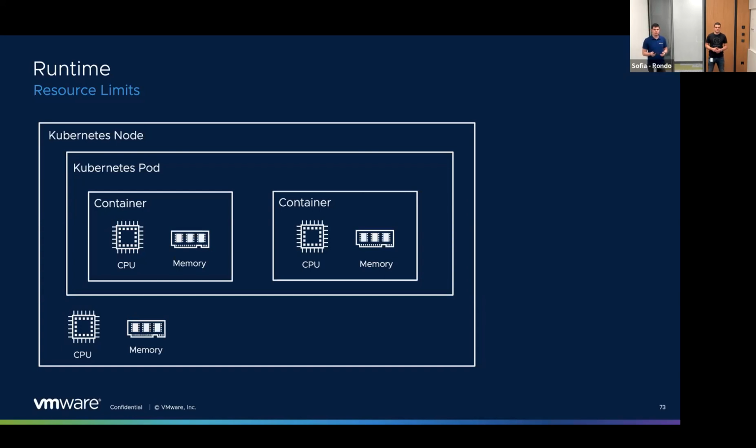our application and it has a memory leak. So the container will continue requesting more and more memory until there's no more memory left on the node, and there will be no memory left for the other containers. So the other containers will die as well, or the whole node will go down, and alongside it, the other containers. Or even worst case, an attacker manages to get into your container and they start mining crypto.